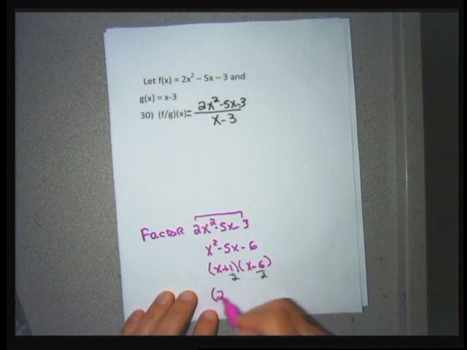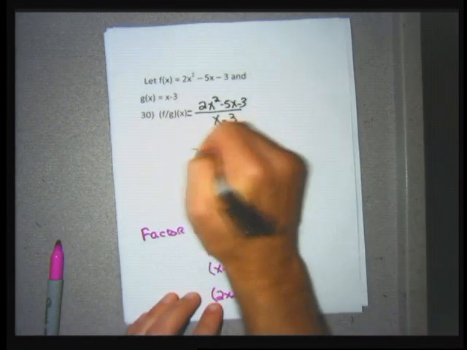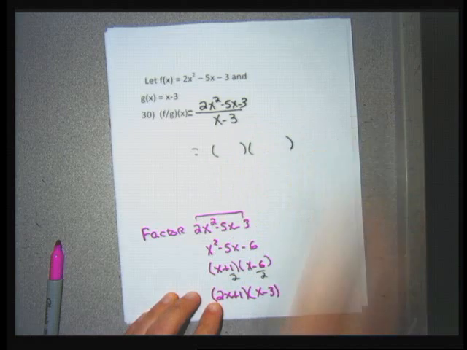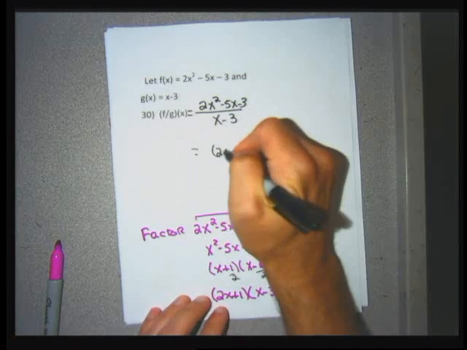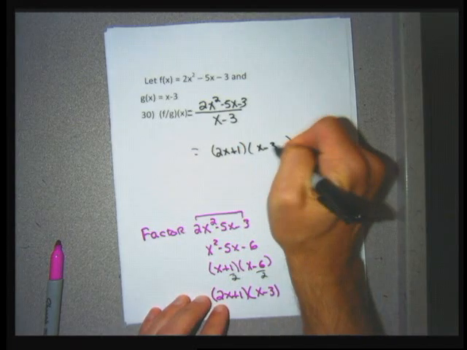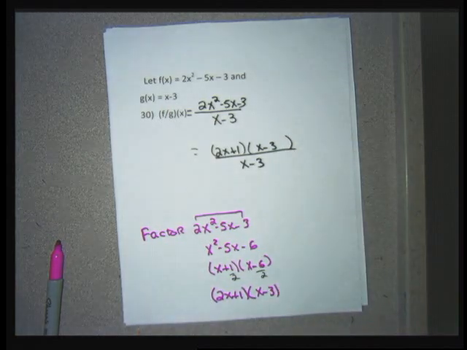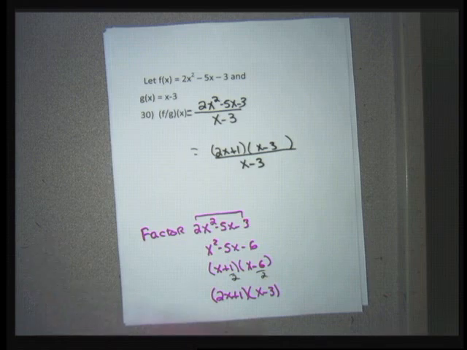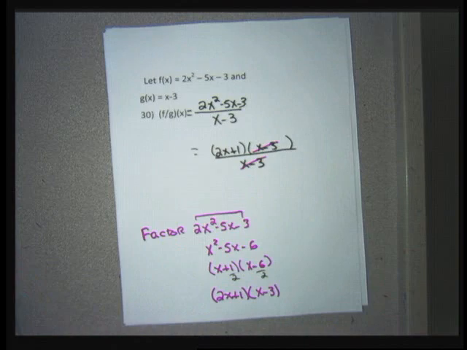First fraction doesn't reduce, so I bottoms up and get 2x plus 1. Second fraction reduces to 3. So into my numerator, I'm going to change the 2x squared minus 5x minus 3 into what it factors into, which is 2x plus 1 times x minus 3. The step of factoring doesn't change the denominator, but it sets me up to cancel now. Because the numerator is factored and there's an identical copy of the denominator in one of the factors, I can cancel the denominator.